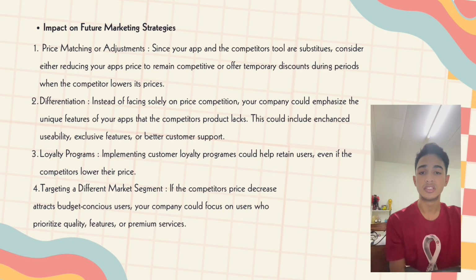Now I'm going to give you the impact on future marketing strategy. The first one is price matching or adjustments. Since your app and the competitor's tools are substitutes, consider either reducing your app's price to remain competitive or offering temporary discounts during periods when the competitor lowers its price.